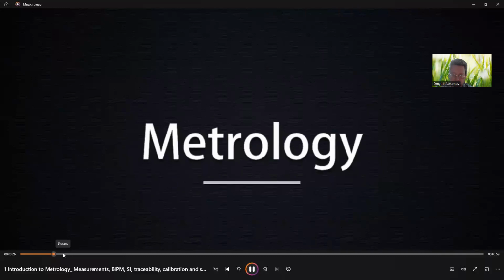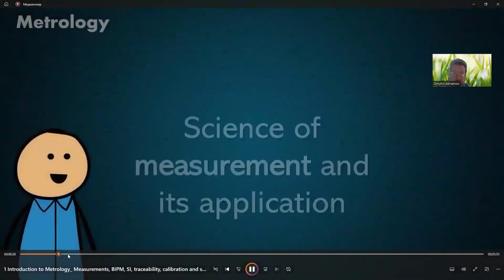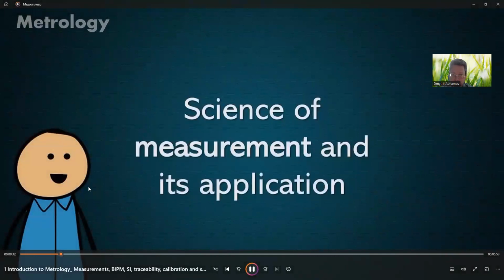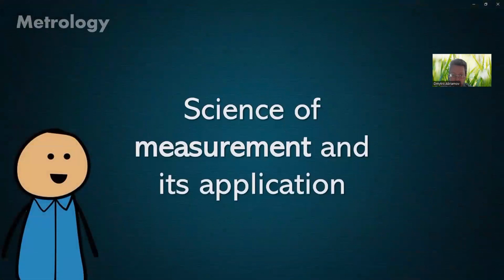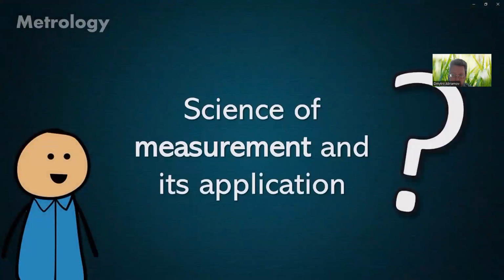Hi, my name is Israel, and today we're going to talk about metrology. Metrology is the science of measurement and its applications. This means it's an area of knowledge that focuses on the study of the theoretical and practical aspects of measurements. But the question now is, what's a measurement?